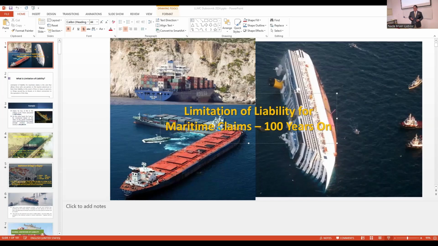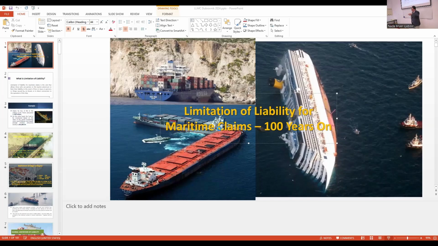Ship owner as well. The term ship owner, when you deal with the CLC, is the registered owner. In the case of the LLMC, it has a wider definition. It includes the owner, the charterer, the manager or operator of a seagoing ship. I'll come back to all this now. Now, it also includes salvors, as I mentioned. They have an independent right to limit liability.